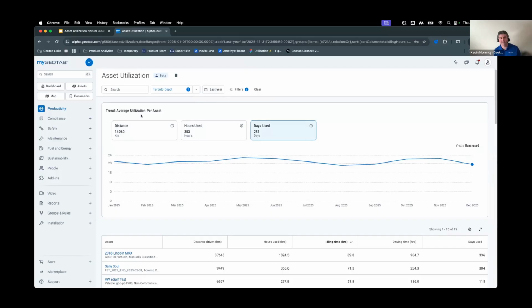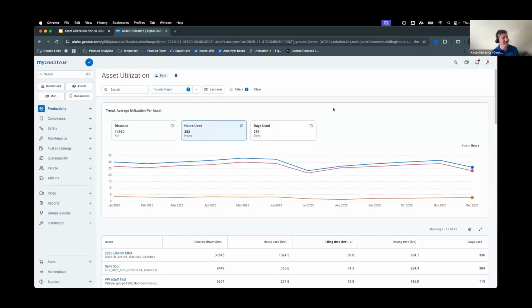And we did this on a per asset basis on purpose, because if you're growing your fleet, let's say you double the size of your fleet halfway through the year, really the productivity of your fleet isn't going to increase or decrease just because you added new assets. It's the per asset productivity that we think is really the trend to pay attention to. How much you're getting per asset. So we've normalized everything per asset.